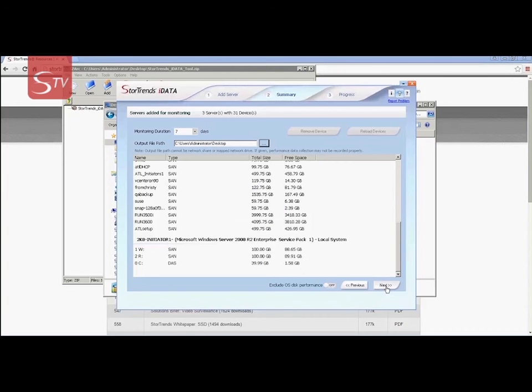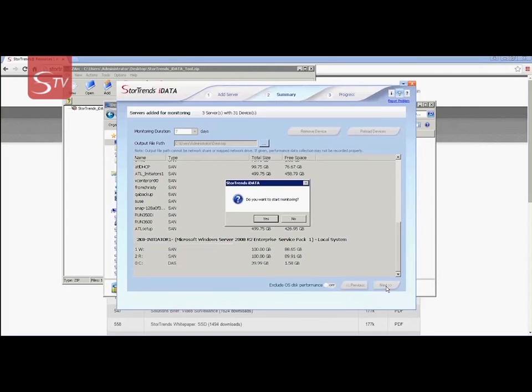So go ahead, hit next after you've done all the configuration that you want on this page, and it'll start the performance counters and stuff for all the servers before it shows you the progress screen here. And so you will notice though that the performance counters on the next screen will be blank for about 10 to 15 minutes at the least, and that's because the iDATA tool is not doing anything extra.